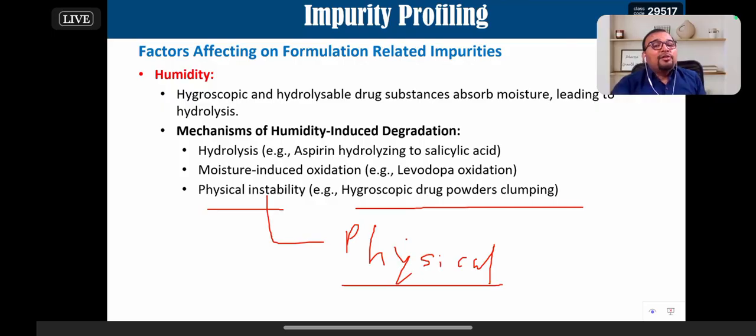I hope you got a little clarity about the mechanism behind the important three factors: the thermal, light, and humidity. Are we hearing this for the very first time? This mechanism of action? Type FT in the chat box if you are hearing this mechanism for the very first time.